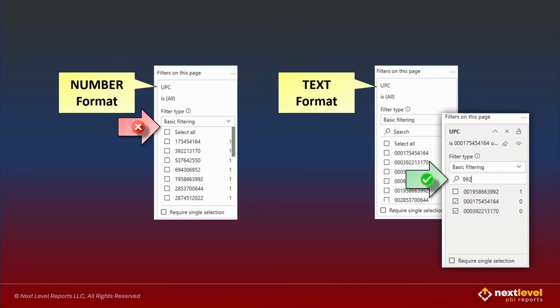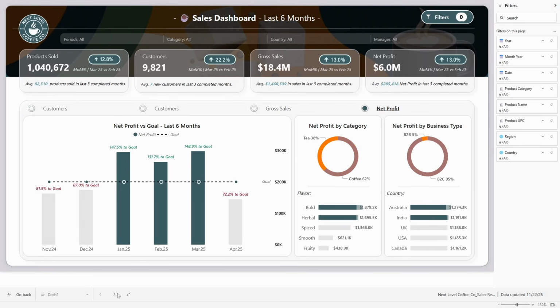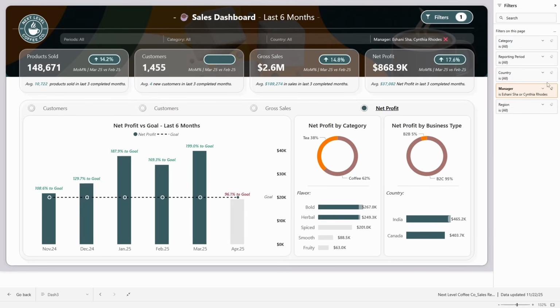Text formatted IDs allow users to type or paste the value directly into the search box. And once they find one and select it, they can go back and search for more if they need to and check those after. So it's just a better overall experience for the user. So those were my pro UX/UI tips to improve your filter pane. When you stack these all together, your filter panes become faster, cleaner, intuitive, and ultimately improves both your UI and your UX.